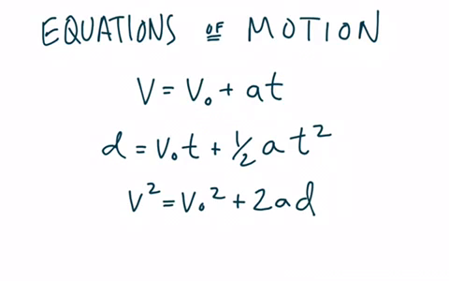And you want to be sure you know that, of course, a is acceleration, t represents time interval, v naught represents initial speed or initial velocity, and v represents final velocity, or the velocity after a certain amount of time t has passed. In the second equation, a of course is acceleration, t is time. Notice how the time in this equation is squared right there. And there's a time also right in the first part of that, and then there's the initial velocity or initial speed, and then we have displacement or distance.